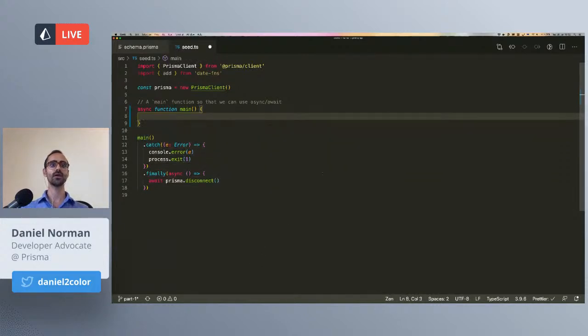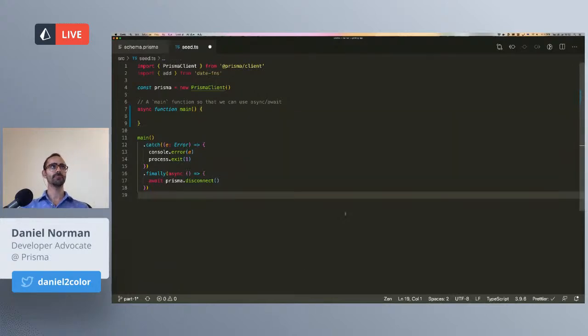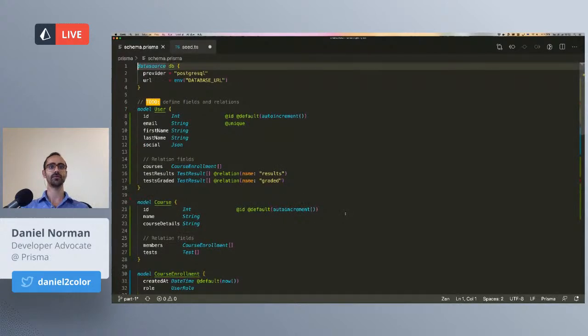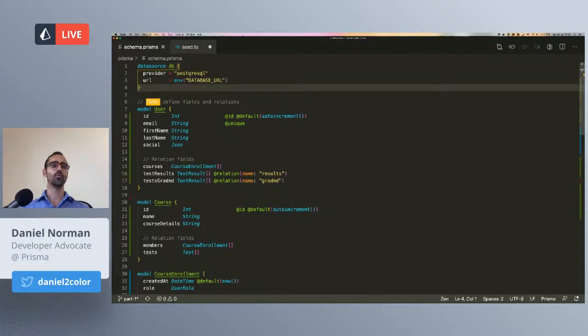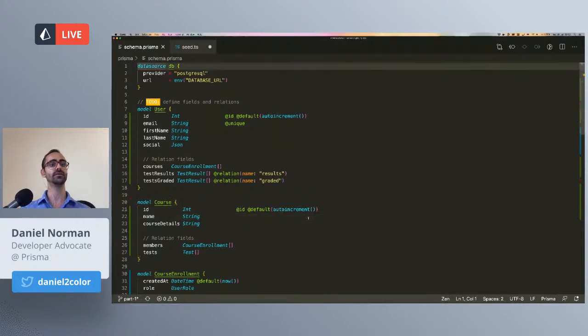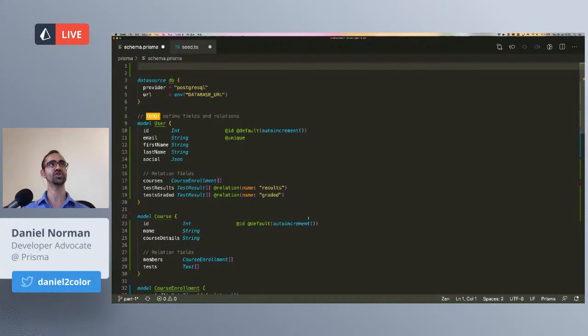So let's try to fill the database with some data. And before we do that, let's talk about Prisma Client. So we looked at Prisma Schema, that was this declarative definition of our data model. And we looked at Prisma Migrate, which uses that in order to create the database. And now we'll look at Prisma Client. Prisma Client is the type-safe, auto-generated TypeScript database client that is essentially tailored to your data. And we need an additional block here so that we can generate this client.